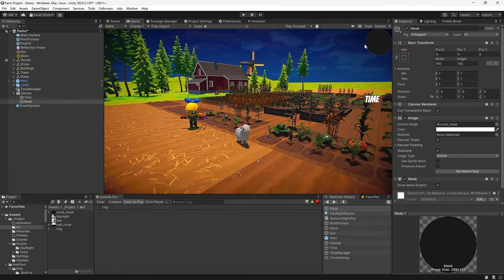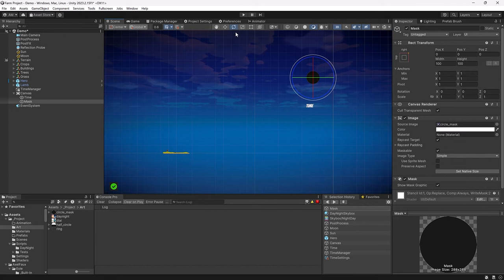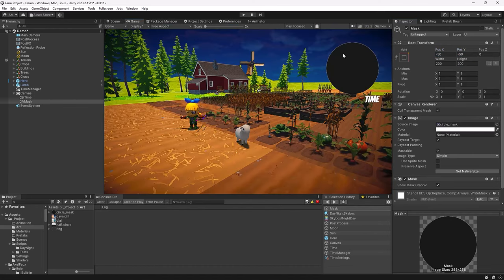So I'm going to put it up in the top corner and kind of put it, well, actually, let's take a look at the game view quickly. So it's pretty tight up in the corner. We can move it down and in, and it could certainly be bigger. So maybe I'll double the size here to, say, 200, and then we can move it in minus 50, minus 50. Okay, that looks like it'll do the job.